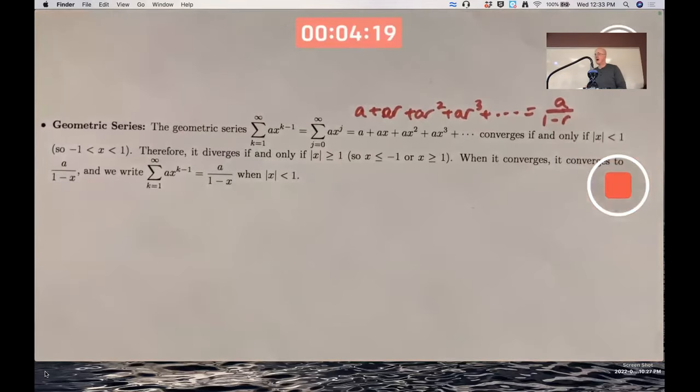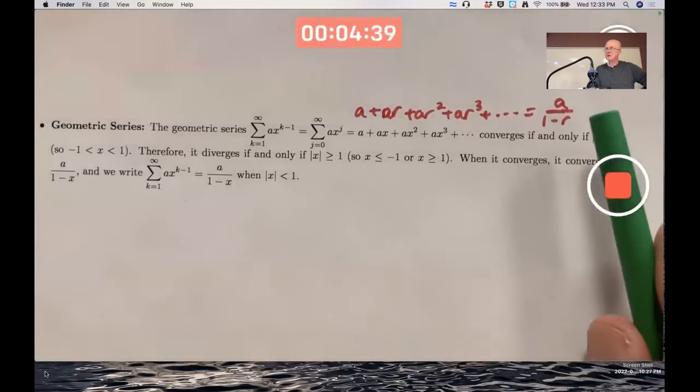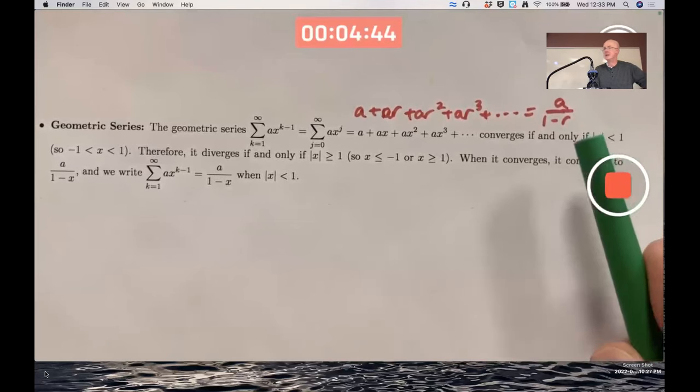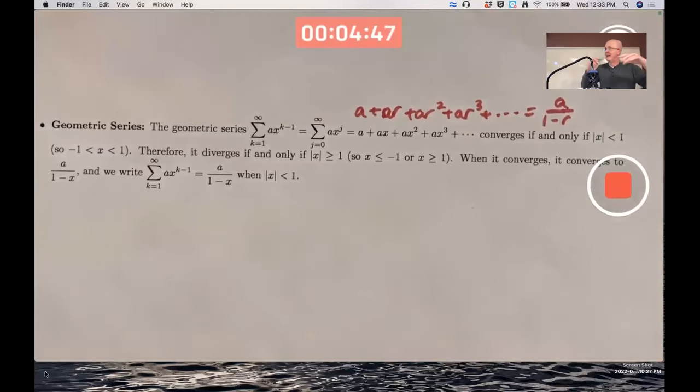What I'd like to do to start class off with today is start with a function and figure out a series for the function. Usually we've done the other way around. In fact, on Monday, we started with the series 1 plus x plus x squared plus x cubed plus x to the fourth, etc. So a was 1 and r was x. And we saw, because of this, that it equals 1 over 1 minus x. And I made an animation with Mathematica showing you the convergence. I also did it for e to the x and sine of x and cosine of x. Let's do the reverse process.